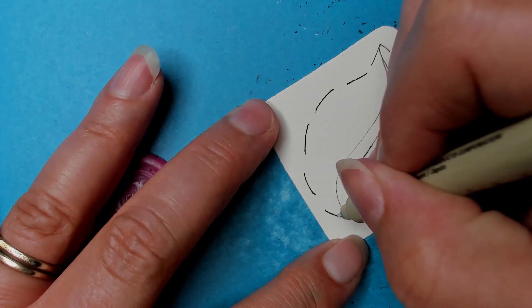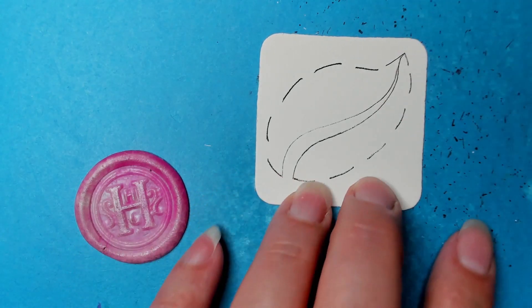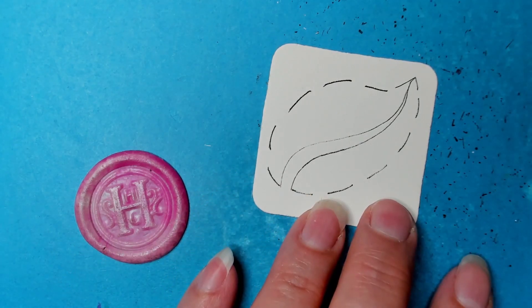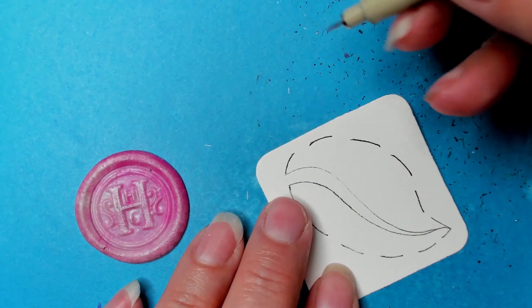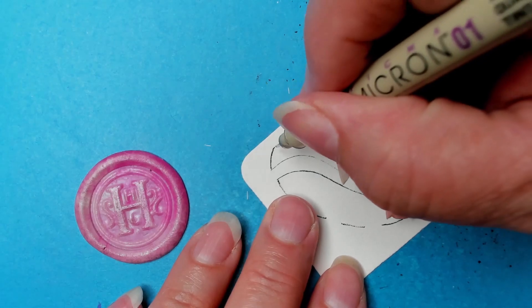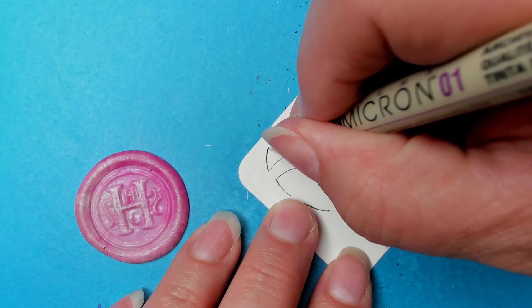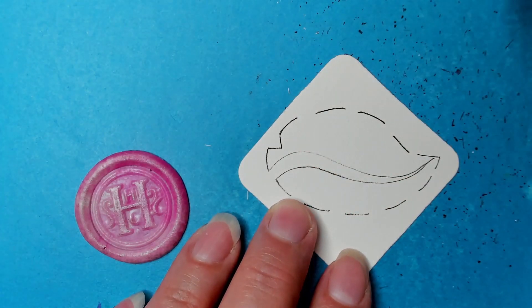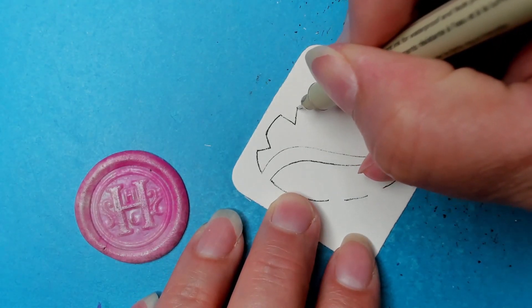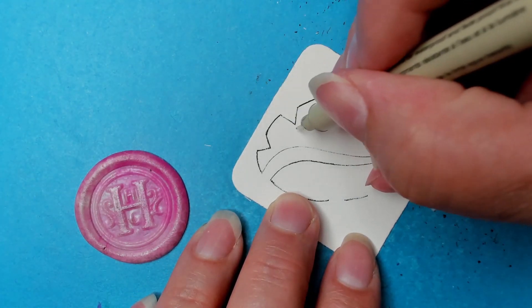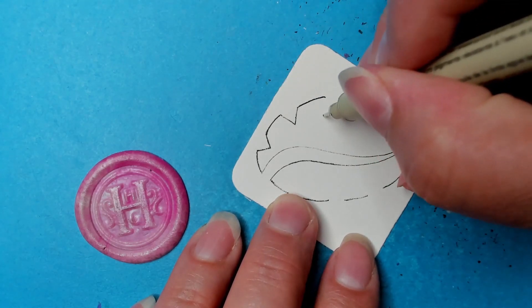Alright, so in the gaps that we've created, you could do a number of things. I'm going to do just like a V-shape. But if you take a look at Deb's step out, you will find in the description section where it says for more inspiration from the creator of the tangle. So I'm doing two straight lines to make like a V, a little notch out of these. You could do a big C-shape curved line, you could do it squared off, up to you.